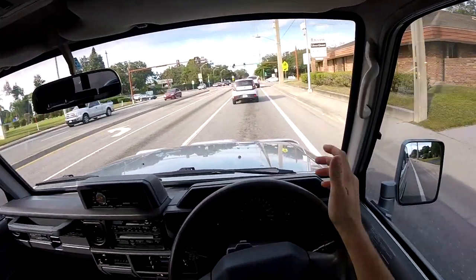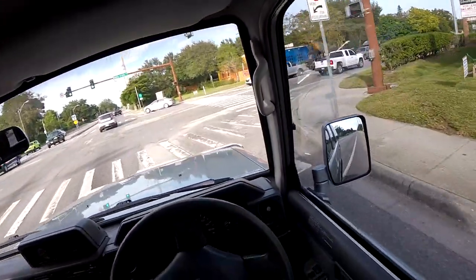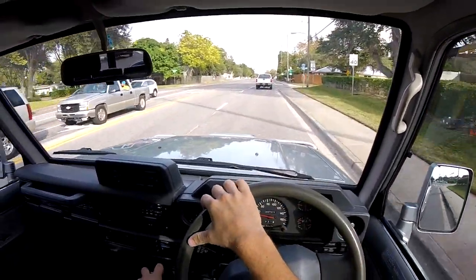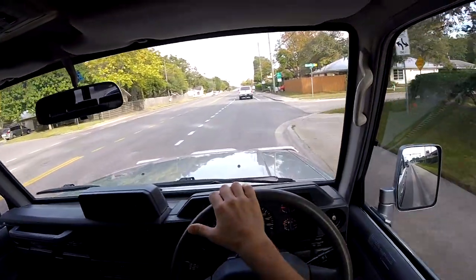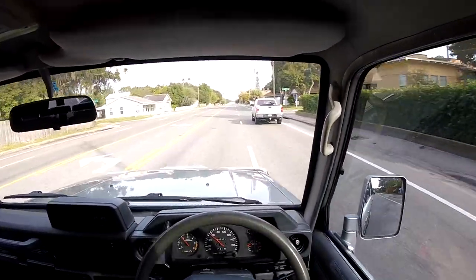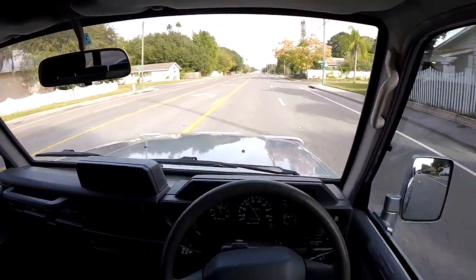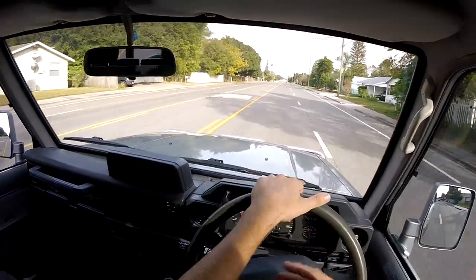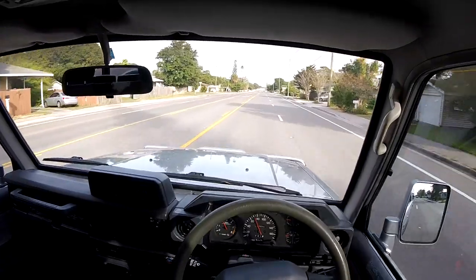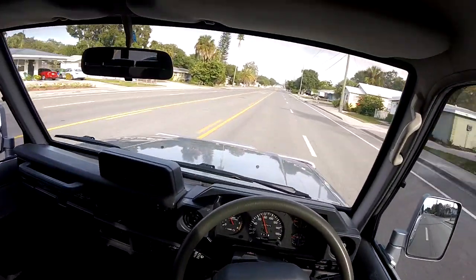And as I say in these drive around type videos, I always bring up the attention. So 70 series tend to get a lot of attention from a certain sort of person because they look like UN African safari type, like that, in a very serious, no-nonsense off-road sort of vehicle. And they're cool for that.